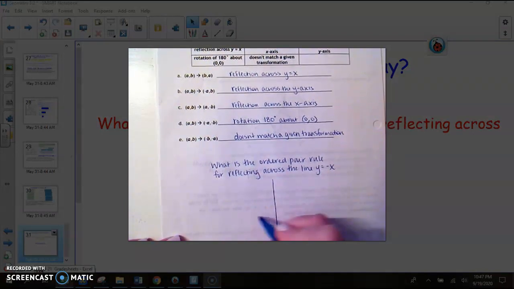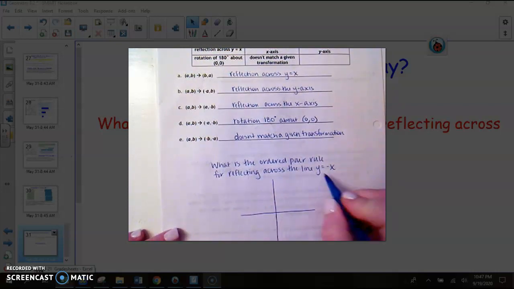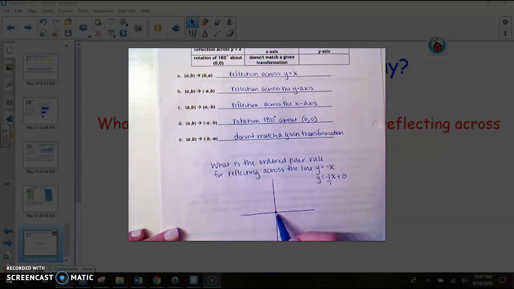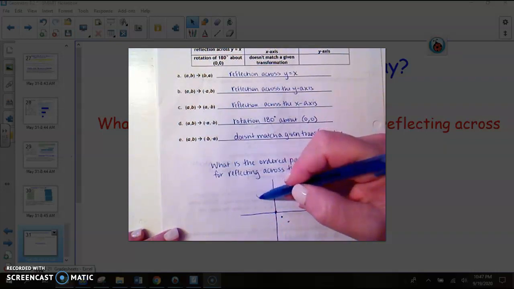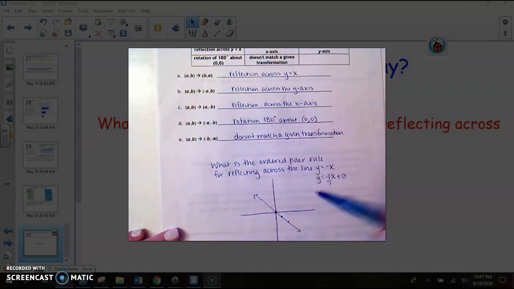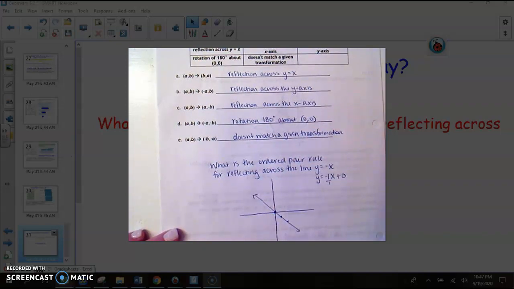First of all, let's talk about what that would look like on the coordinate plane. So this is in slope-intercept form. This time we have a negative sign in front of the x, and we know that's the same thing as a negative 1. We don't have a constant, which means that our y-intercept is 0. So we're starting at 0, but this time our slope is negative, so it should be going downhill. So we could put that over 1 and understand we're going down 1, right 1, down 1, right 1. The line would look like this, a slope of negative 1 as opposed to a slope of positive 1.